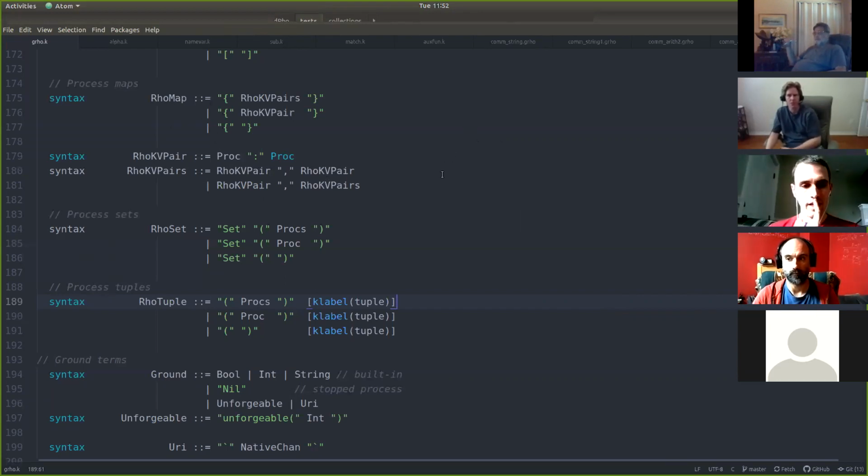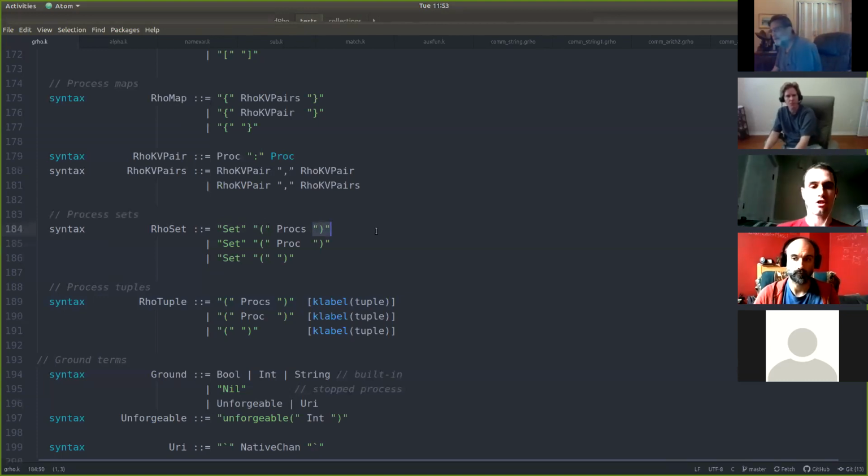Well, so one thing that I can say, okay, great, there's a good example here is, so for set, the way that I've defined it here, and now it doesn't really matter how one defines it, but the way that I defined it here is it's three terminals. So you have to have this keyword of set. Then there can be any amount of white space between that and this open parenthesis, which is the second terminal, and then just whatever number of processes, and then this closed parenthesis, which is the third terminal, as opposed to something like unforgeable. So unforgeable only has two terminals.